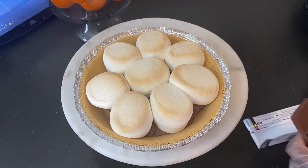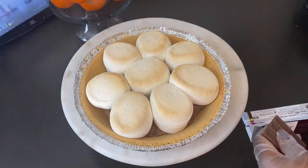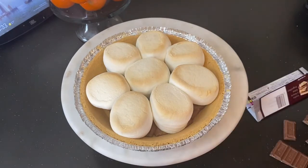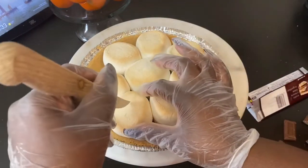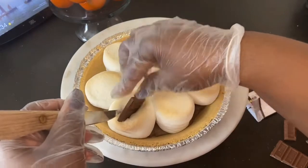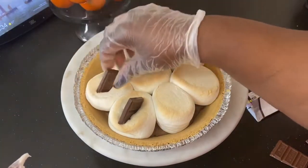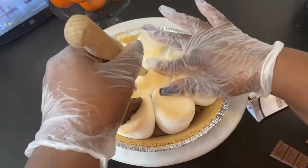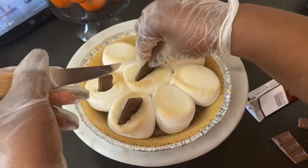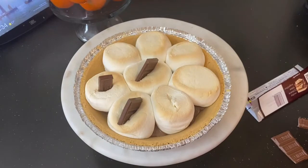Let me see here. We have 1, 2, 3, 4, 5, 6, 7, 8. I'm trying to see how I want to split the candy up so it can be even. So what he did next was he took a knife and he just kind of poked a little hole in there and then he set the candy in there. That was it. Maybe that might have been a little too much in that one. Let's see. The chocolate is melted at the bottom. I don't know if you can see it right up in here. I'll give you a close up in just a minute.